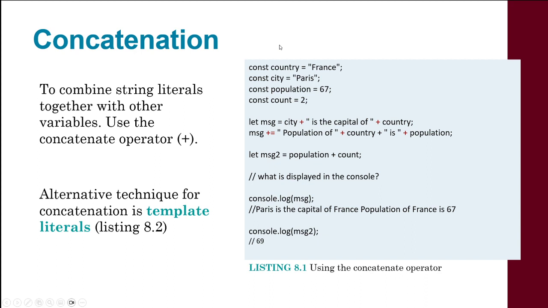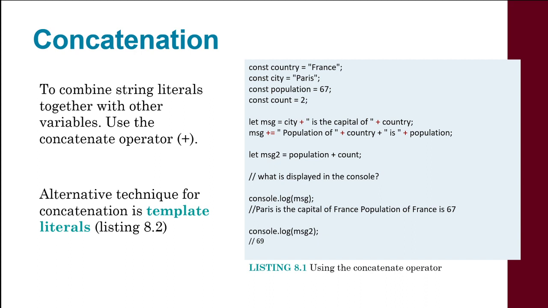Concatenation. And also at this point, before I move on to this, I realize that this is a long lecture. So this is a good point for a pause. If you need to come back to it, come back. But we're getting into JavaScript here, and these foundations are so important. So break it up into pieces that you can deal with. Don't get overwhelmed, and then just come back to it when you can, okay?